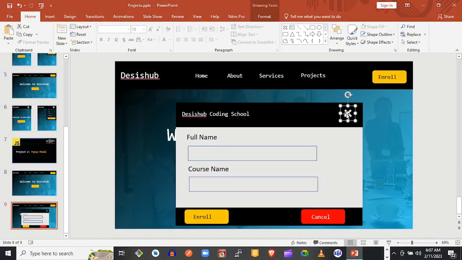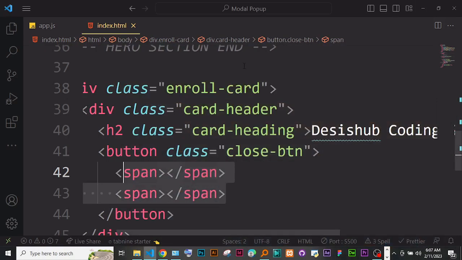You can find this icon on Box Icons, get this cross icon and put it inside the button, or you can just follow my method and put in the span tags.